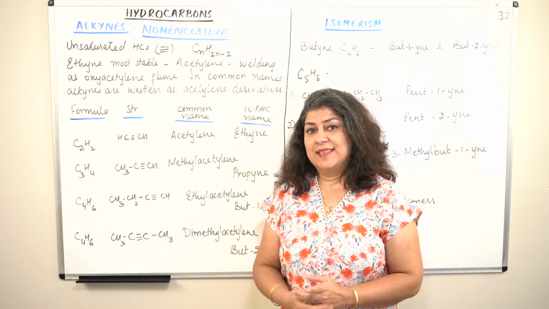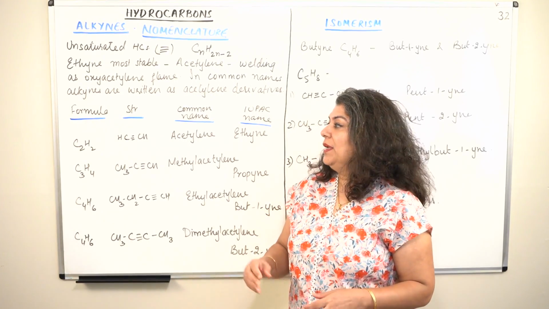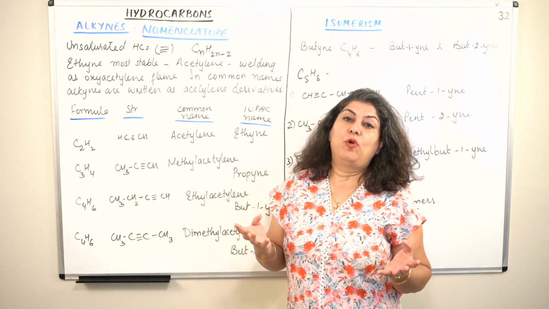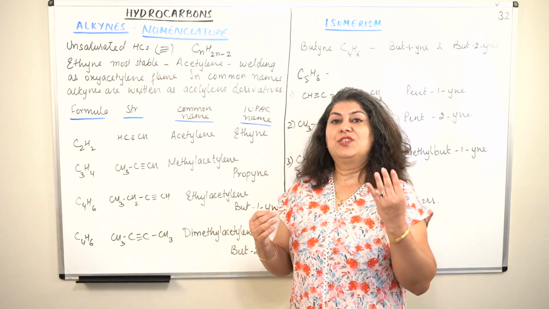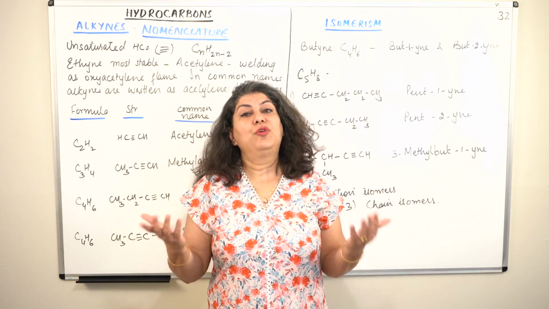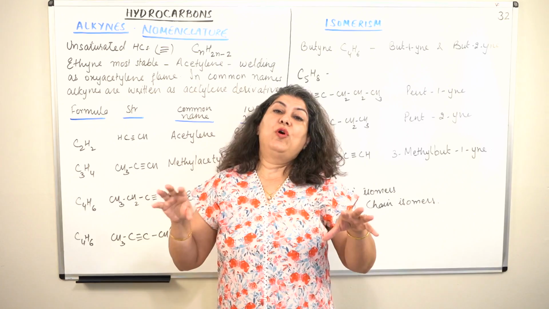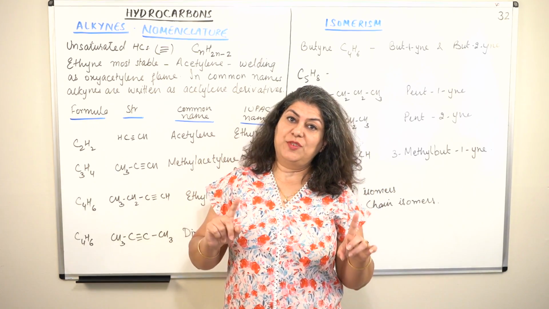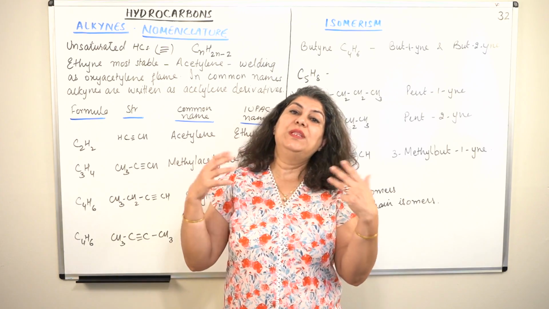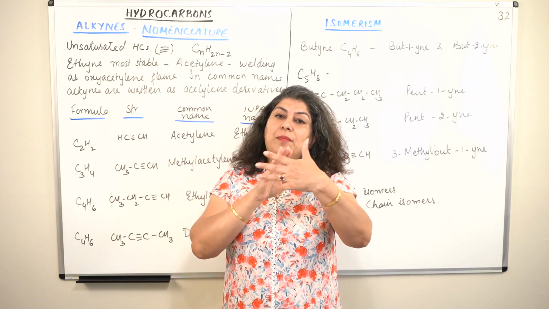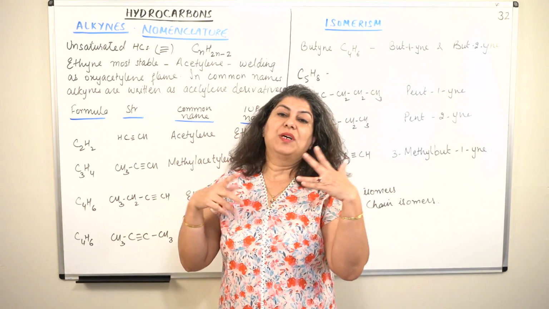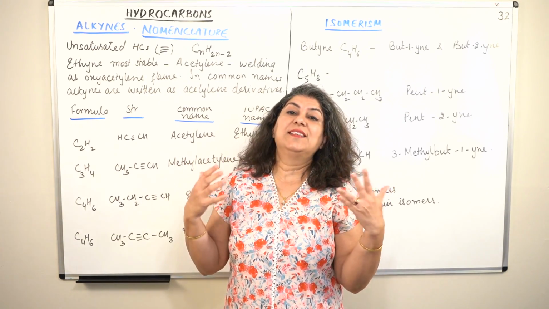Alkynes, just like alkenes, are unsaturated hydrocarbons. Just to remind you of what saturation is, every carbon can form 4 bonds. We say carbon is tetravalent. Carbon has 4 electrons in its outermost shell. In order to complete its octet, it needs to form 4 covalent bonds. If carbon forms these 4 bonds with 4 separate atoms, it is saturated. But if carbon forms a double bond or a triple bond with any atom, thereby forming 4 bonds where even 2 of these are with the same atom, the compound is no longer saturated, it is unsaturated.